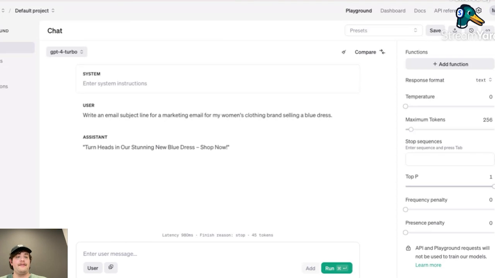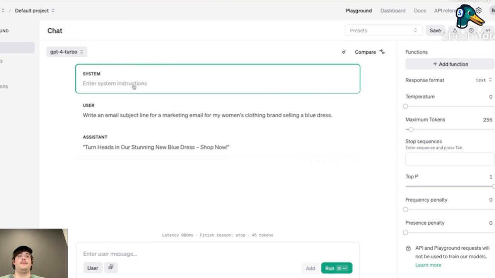But the one thing I will add as an instructions piece is the actual product. Why would you not want to include the actual product data in your prompt? The model doesn't know anything about the blue dress you're selling unless you tell it about it. How is this model going to know how to focus on the personalization, the unique details of this product, without including that? So the first thing we're going to do is add product data for a blue dress.